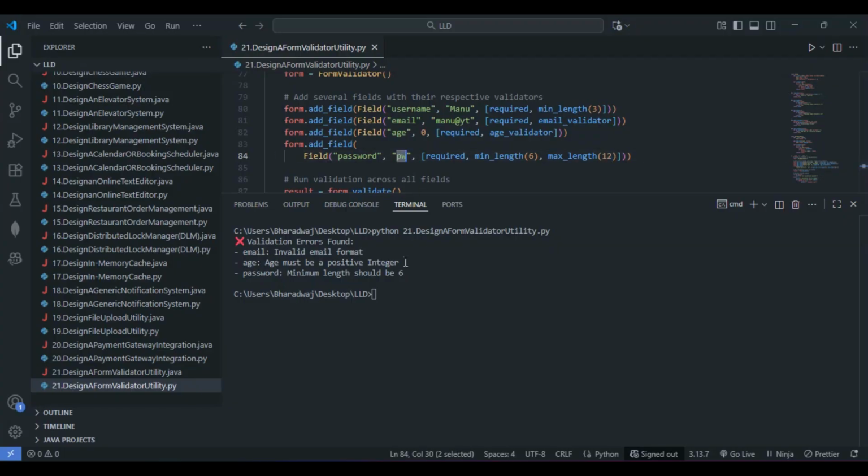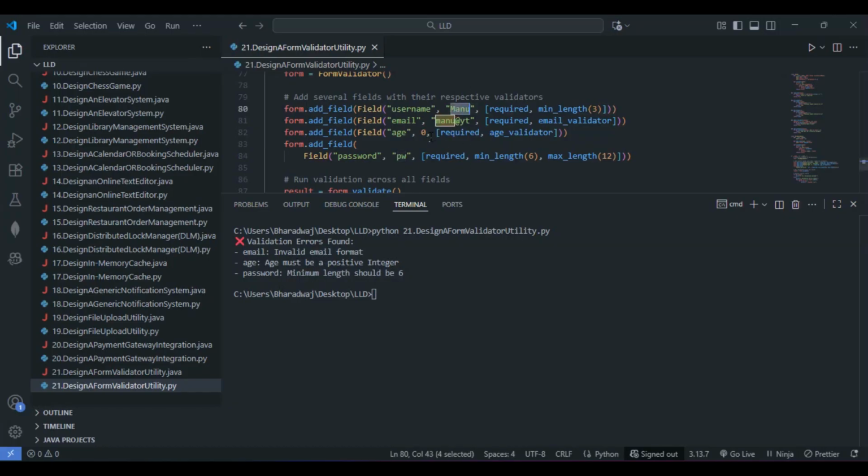So here we have only 2, right? This should also fail. So this is simple validation, sorry. Minimum length, we have set this one to 6, and we have given only 2 characters here. In this case, it has to fail with the error message that we have set. Minimum length should be 6. Yep, we are getting the desired output. Only thing that is passing is Manu.